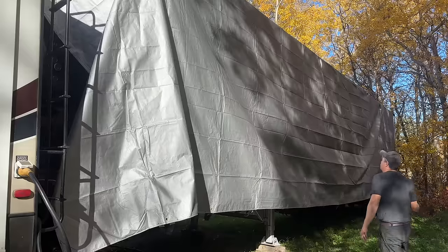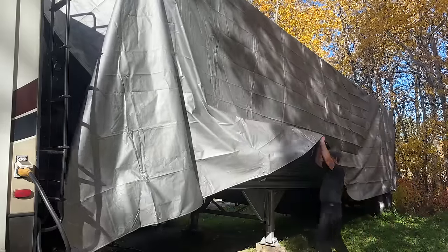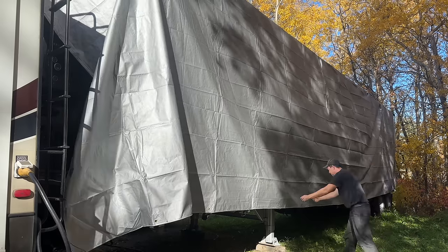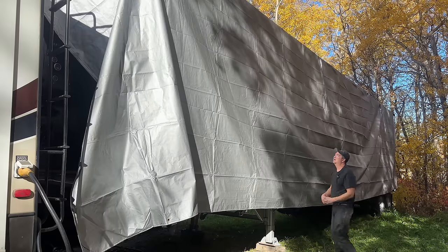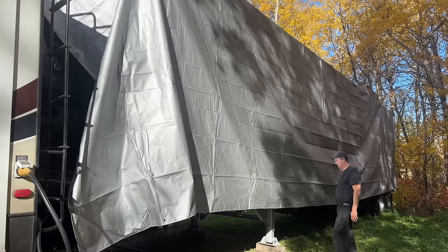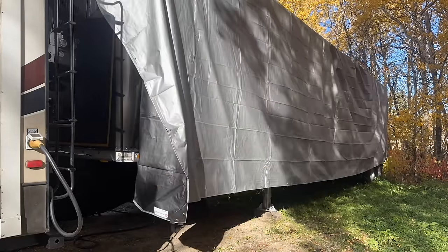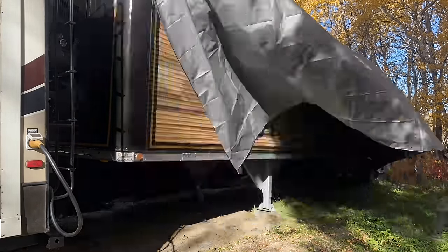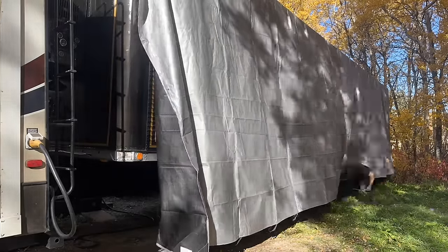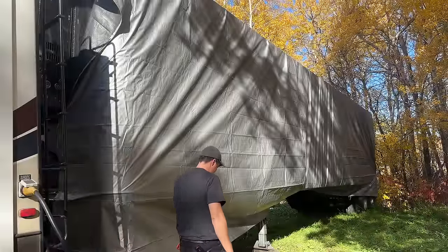back. And then to prevent flapping, because of course wind can still get underneath it, and to prevent this from flapping and smacking against the sticker, I thought what I might do is run some ropes up and over on the outside of the tarp, bring them together underneath, and then maybe ratchet strap them together and just suck this thing tight against the trailer and hopefully protect it from the elements and make sure it looks just as good when I take this off and start driving this thing again next summer. There, something like that. It's gonna take a lot of rope.